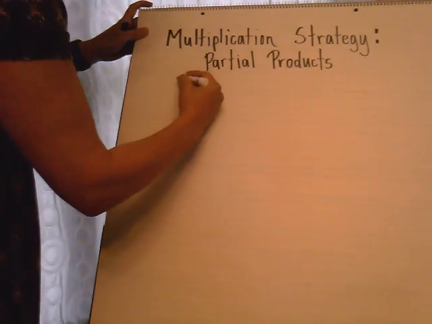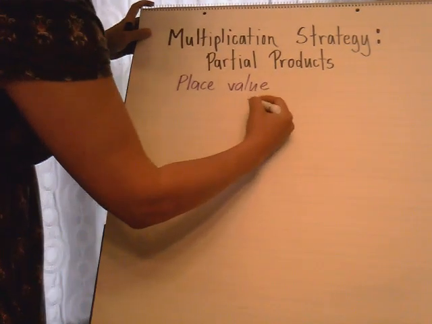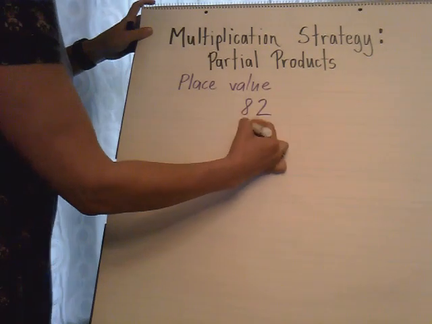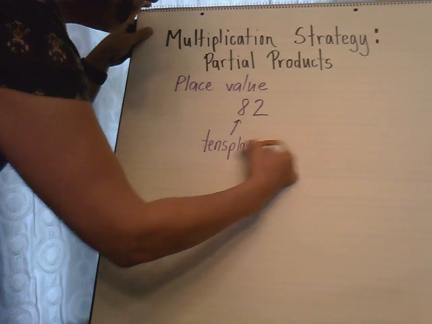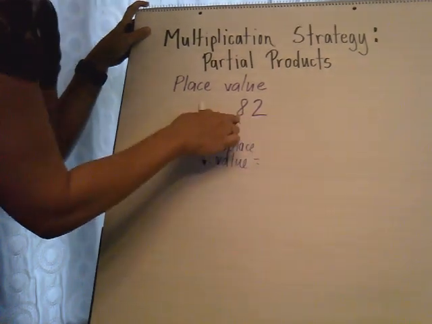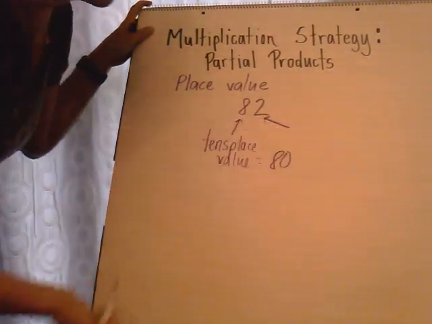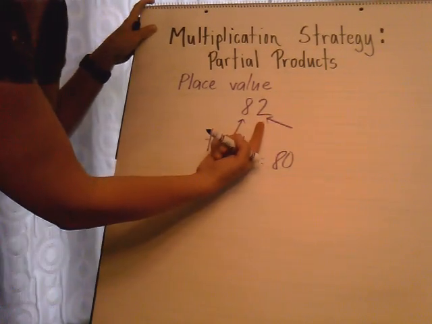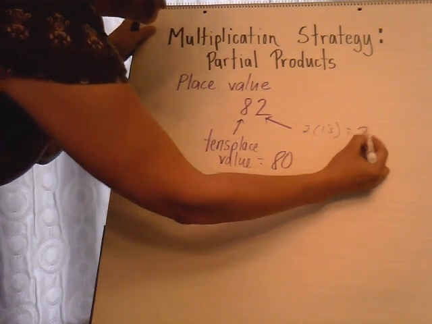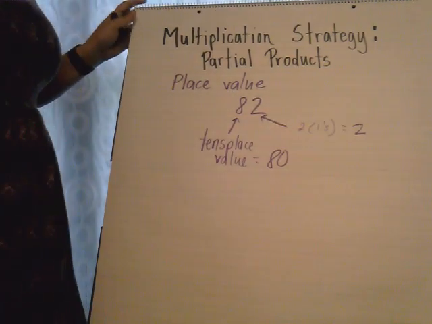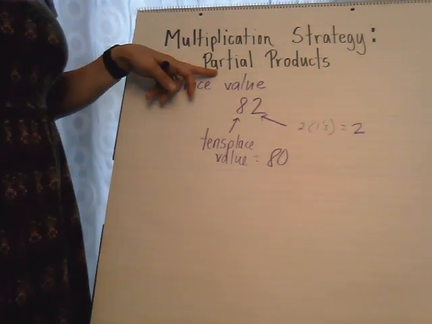So we all know place value. So I'm just going to write something up here, place value. So think about the number 82. The 8 is, as you know, the tens place value. So that means we have 8 tens or 80, right? Nice and easy. The 2 is the ones place value. So that means there's 2 ones, which equals 2, right? So 82. Okay, very basic, you know this, but this is something important, place value, that you have to keep in mind when we start doing the partial products.